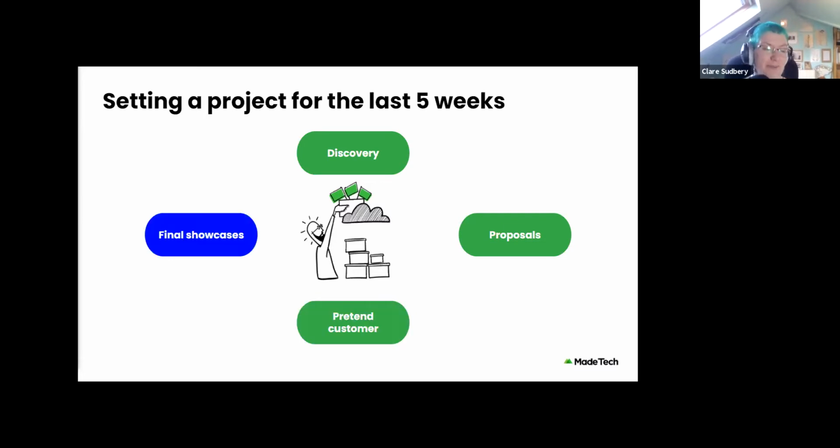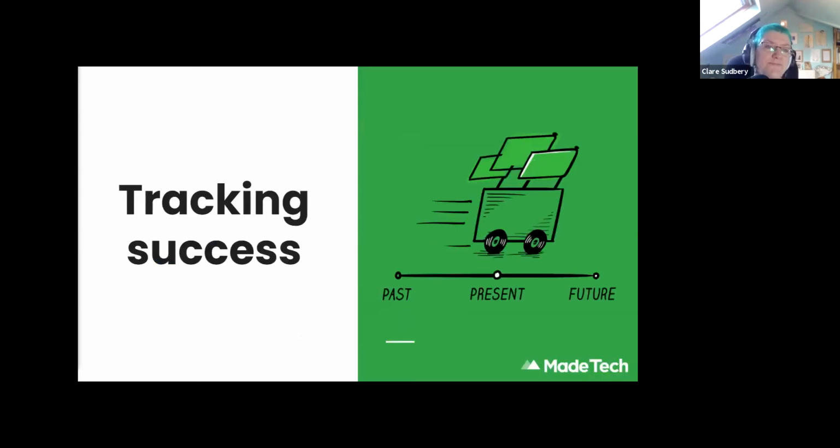And then at the end of that period, so it's a 5-week period. I've called it the last half, and then that annoys me because I'm a mathematician and it's 5 weeks out of 12. So it's not half, it's 5/12. But it's roughly the last half of the academy. They spend a full 5-week project, and then at the end, they showcase what they've built.